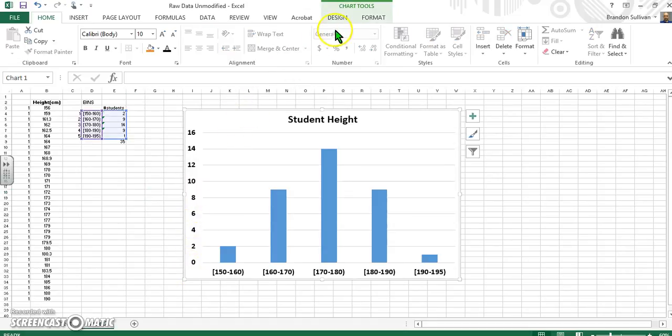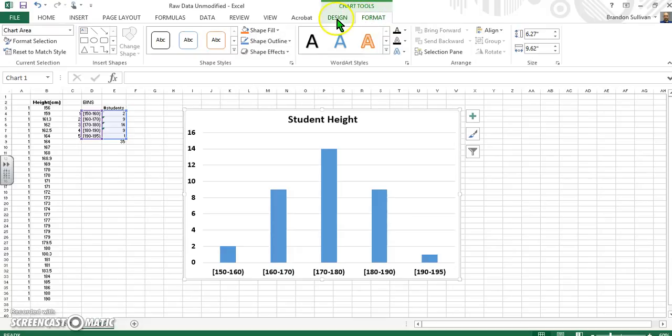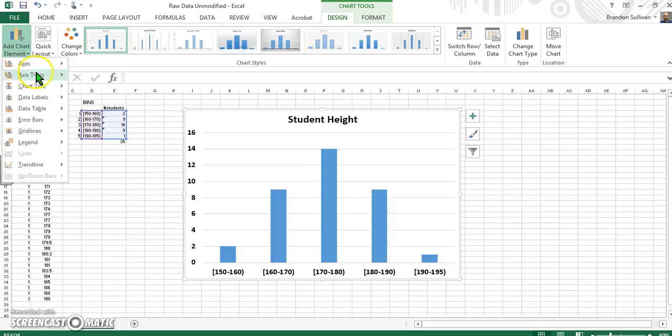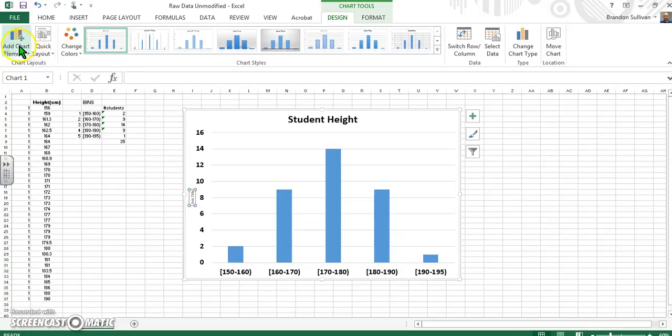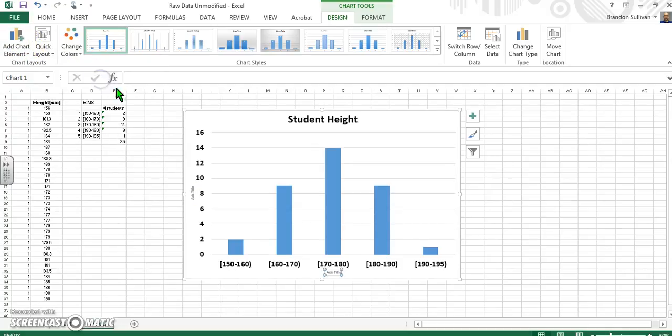So if I click on the graph, I can come up here to the Design or Format tab. I'm going to click the Design right now, and I'm going to add Chart Element, Axis Title. I'm going to put a vertical title on, and I'm going to add a second element, Axis Title, Horizontal Axis.